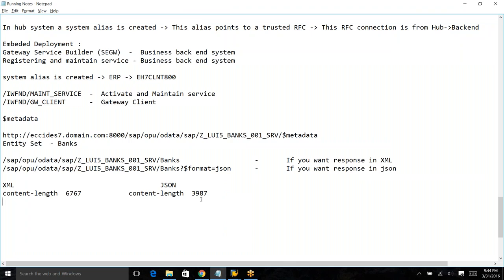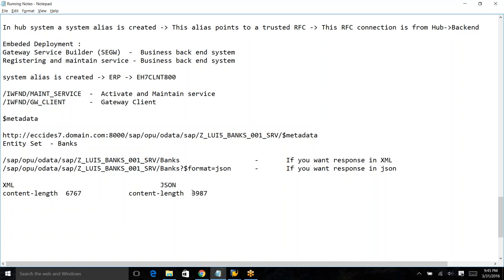So this is your content length when you represent the same information in XML versus JSON. The size is around 30 to 40% less than the size when it is represented in XML. So this is the advantage of communicating with the JSON format, especially when you are writing mobile applications, or sending data over the network.